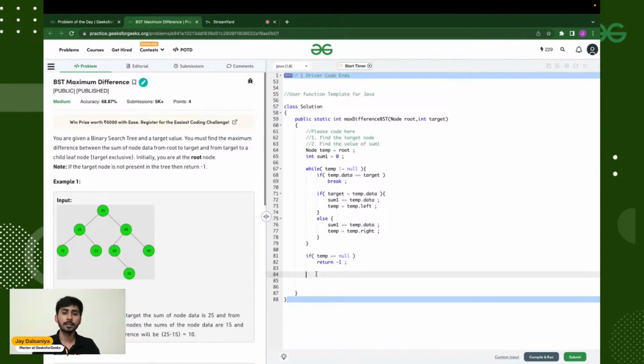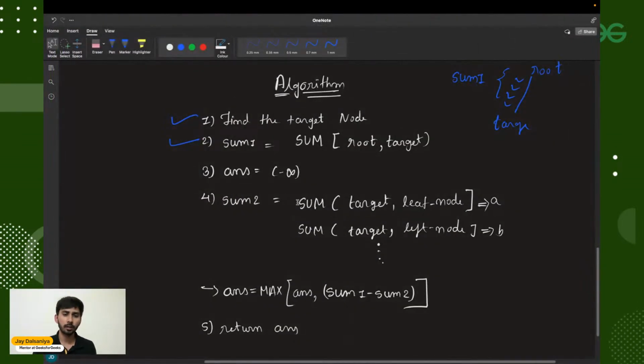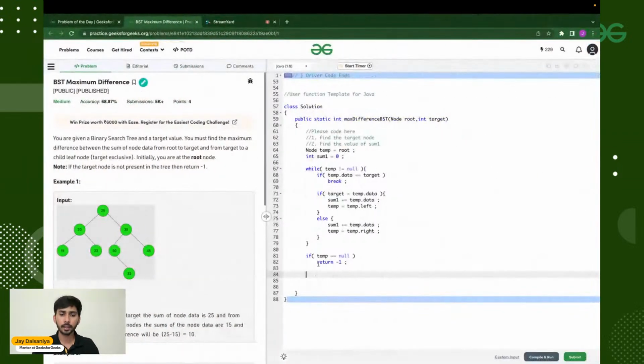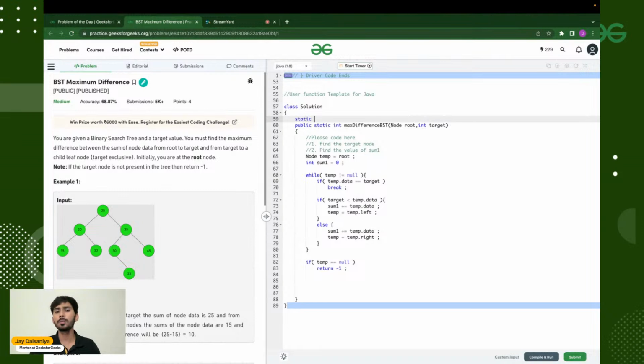So now the second part is, let's get back to our algorithm. I need to get an answer variable. Let's declare the answer variable. As I mentioned, it should be a global variable. I'll be calling it static because over here every method is static. If you want to access any variable outside the method, then it needs to be static. That's language dependent. You can ignore it if you don't code in Java. You can simply take it as a global variable.